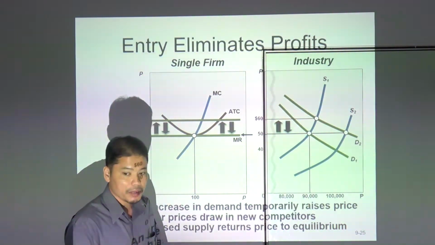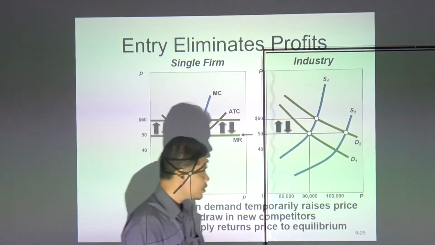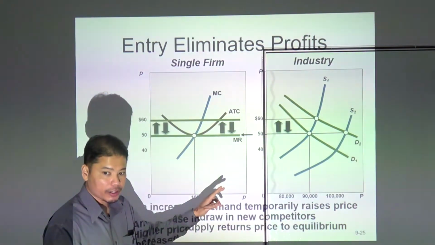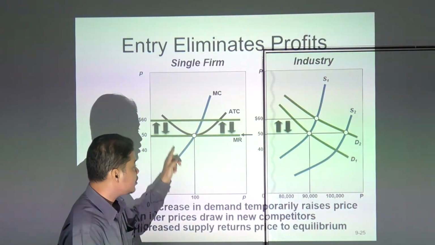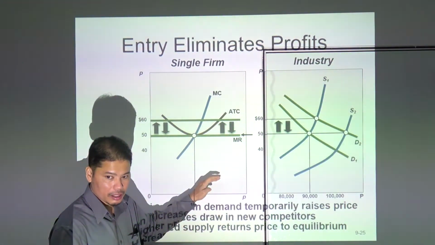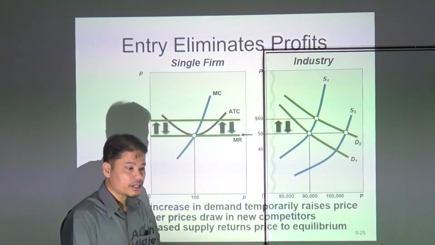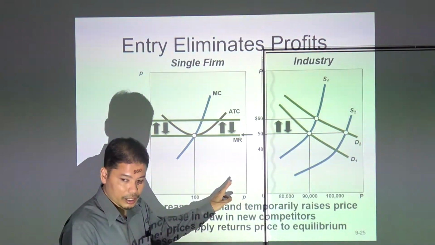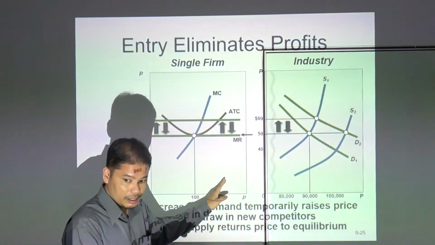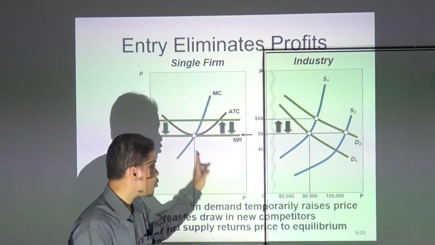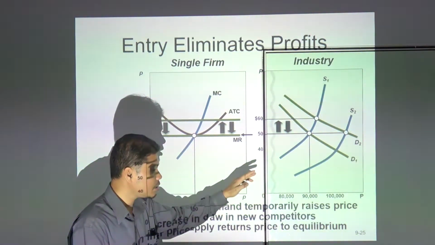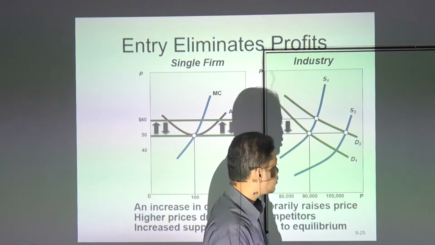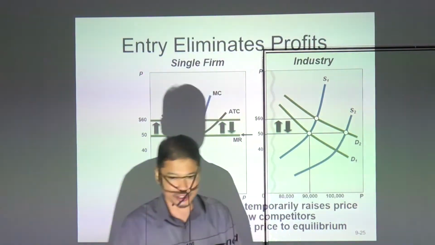We are assuming that even though there are many new firms entering the industry, supply shift from S1 to S2, that will not have any impact on the cost per unit. That's why the ATC curve here remains the same. Yeah? So in a constant cost industry, the average total cost of firms, the new ones as well as the ones which are entering, the new entries into the industry, their cost will be the same. And because the cost here doesn't change, the supply curve here will shift and return the price back to the original price.